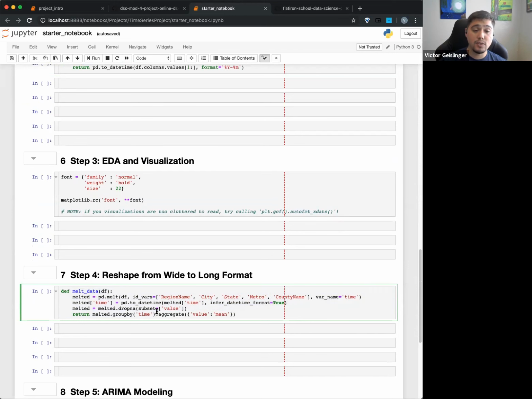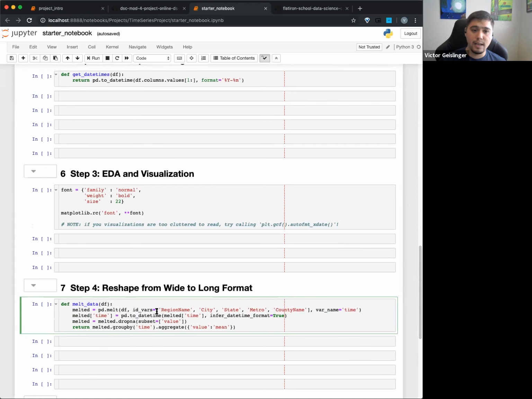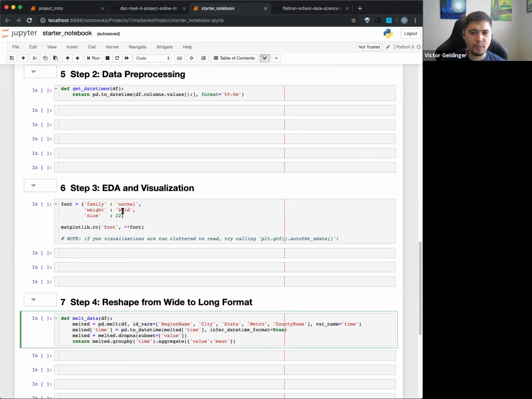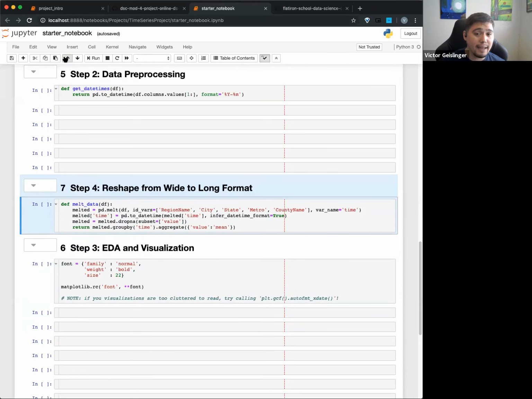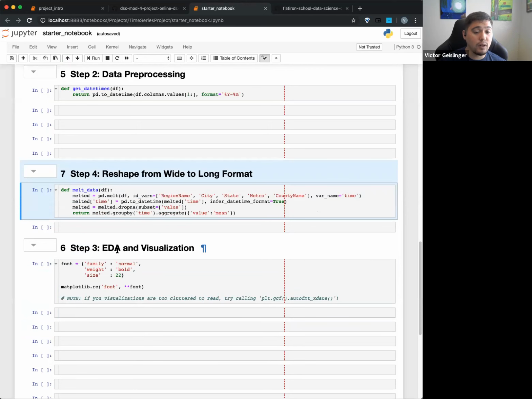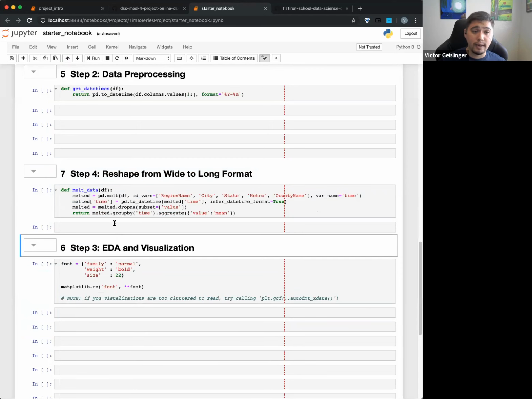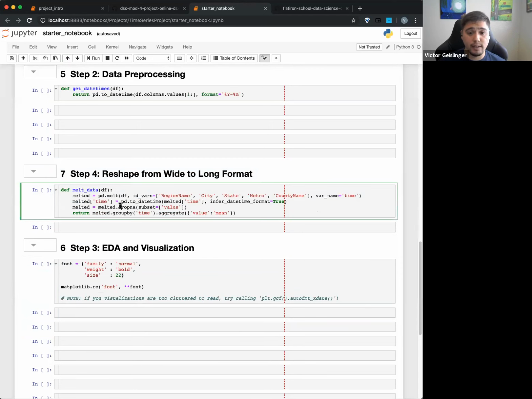So my suggestion is before you do any EDA, and this is where you'll notice the starter notebook has it formatted as EDA, visualization, then reshaping. I think this is because the person who wrote this notebook just happened to approach it in this way. Me personally, I probably would have put this up here, so I could make it in this format and then continue on to the EDA. But of course, if you find it useful in another way, that's perfectly fine.